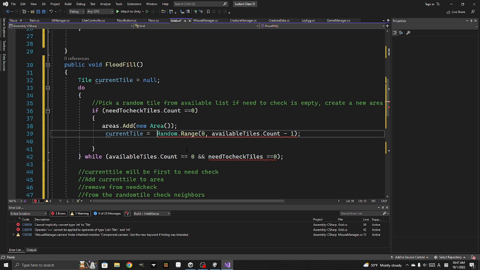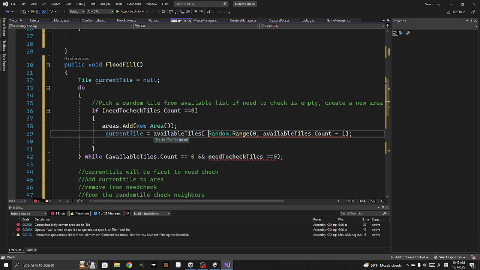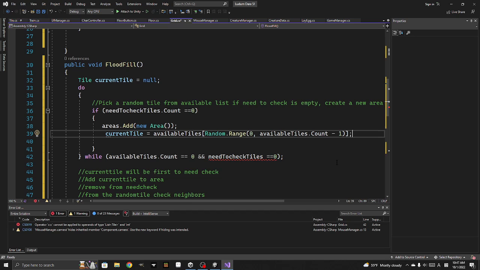Oh, and then we got to say available tiles this. Okay, so that gets the random one.